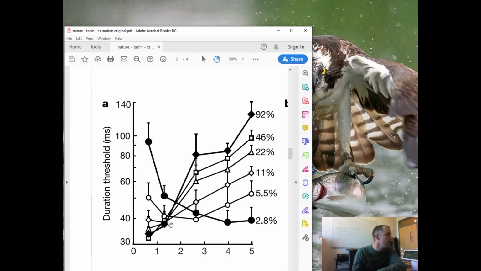So the first result is this. Remember I told you you're going to see which way the lines are drifting. In psychophysics, we always want to modulate the difficulty of the task somehow so that we either acquire someone's threshold or we get a curve of people's performance across different levels of difficulty. And that's what they're doing here. They're modulating the difficulty of the stimulus to acquire someone's threshold.